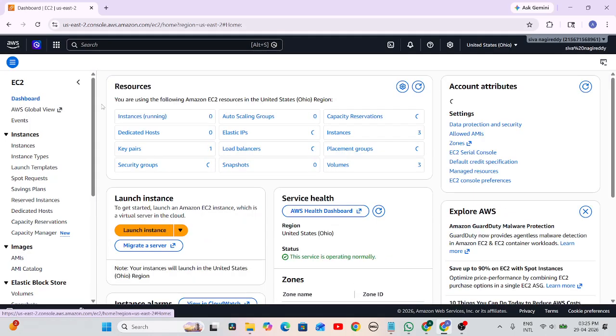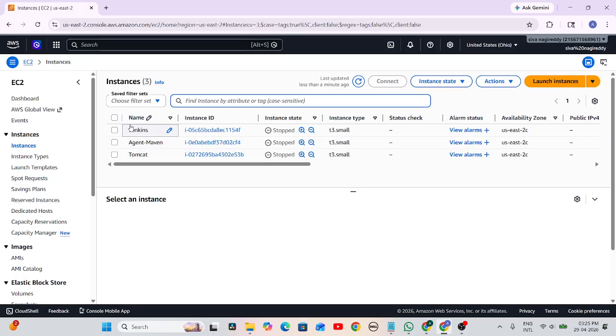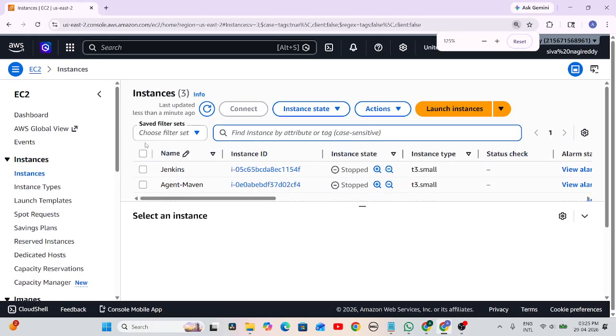Go to dashboard. Here also we have already created the servers, right? We have 3 servers. So already we implemented the Jenkins master server architecture. So up to here we completed, right?